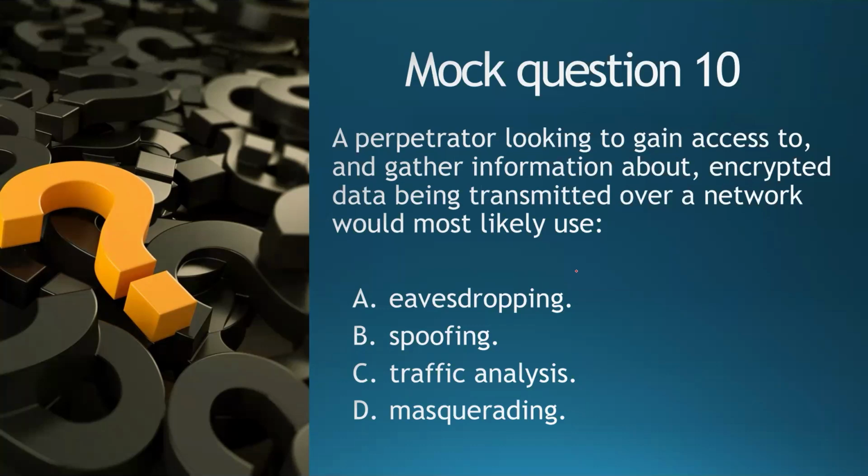If the question speaks directly about what is the passive attack from the below options, people would have answered it the same. But here it is more tricky on understanding perpetuator looking to gain access. You need to look for that this hacker is trying to hack the system, actually not hacking. That is the keyword over here, which is related to your traffic analysis. So that's the reason C is the right answer here.